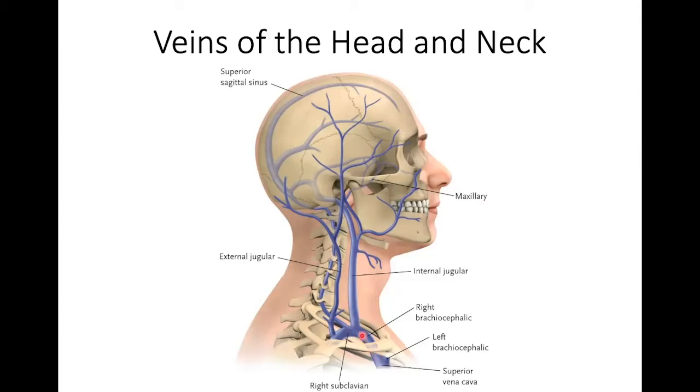All right, now, last week we had seen just a brachiocephalic artery on the right-hand side. Well, in the venous system, we have a brachiocephalic on the right and a brachiocephalic on the left, which you can see a small portion of there. And ultimately, it's the brachiocephalics that then drain directly into the superior vena cava, which drains back into the right atrium, and now you're back to the heart.